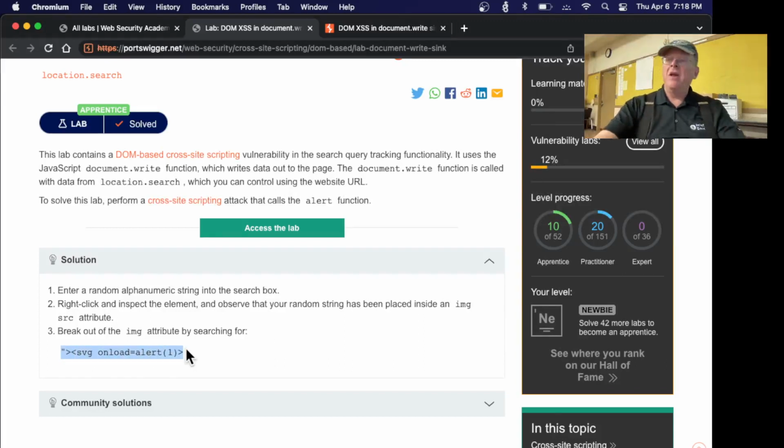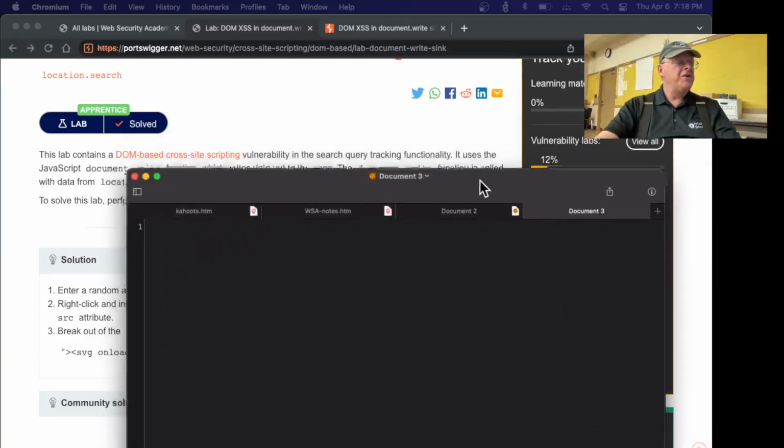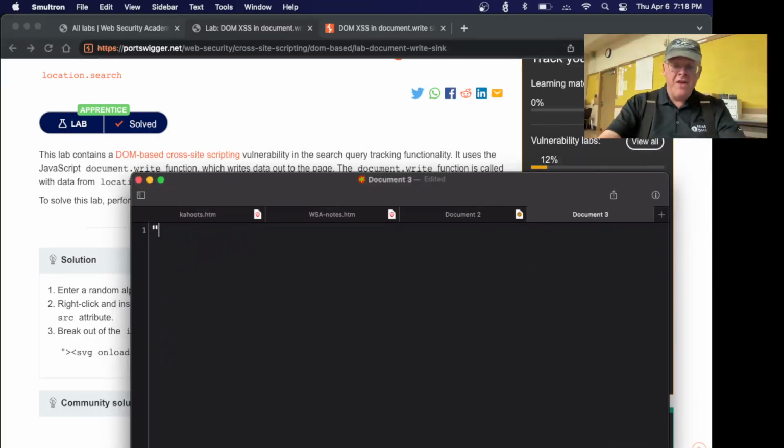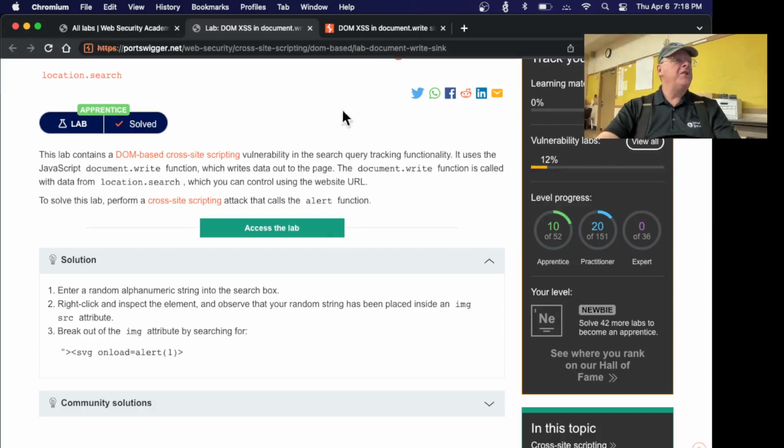And so it probably is blocking script. In fact, let's try the one that ought to work there. The one that logically ought to work, if it was simple, let me get a text document, because I'm showing you the steps of developing these. You can just put in the answer, but it's more fun to see how it works. So if I put in this, and then script, alert(1), /script, that might work. That would seem logical. Let's try it and see.